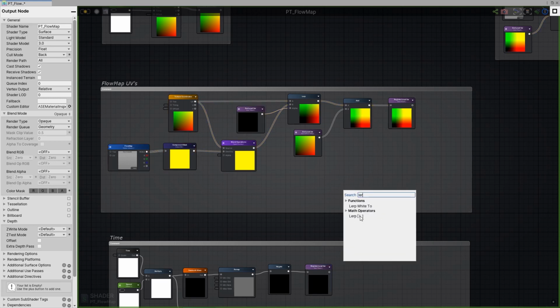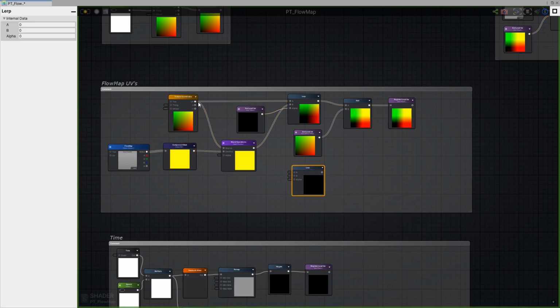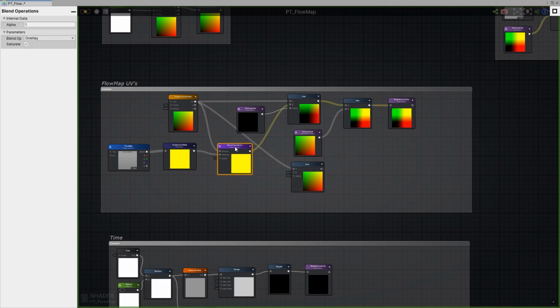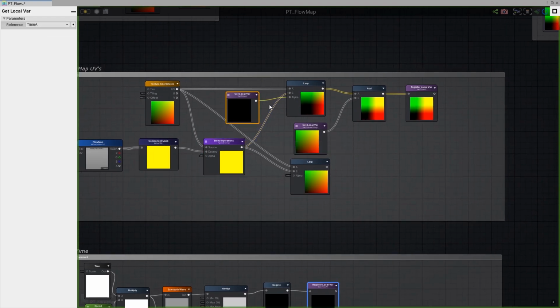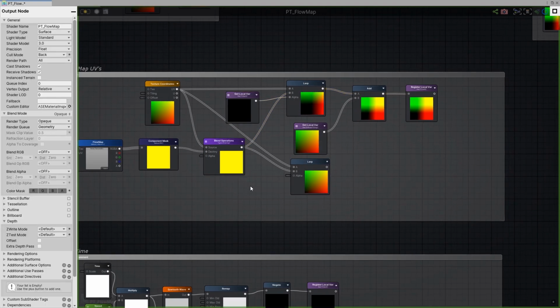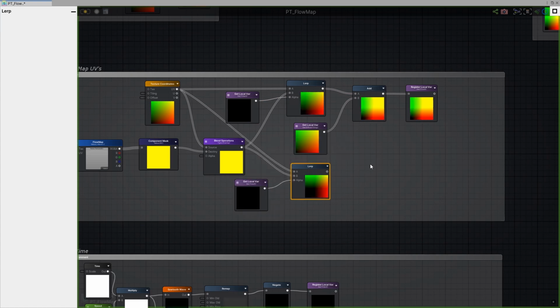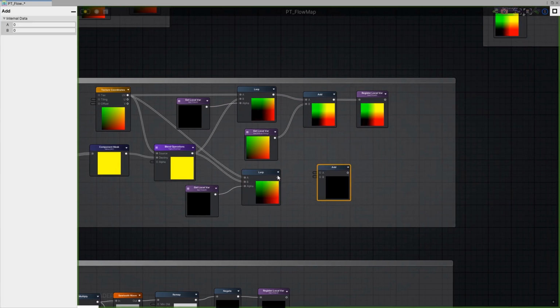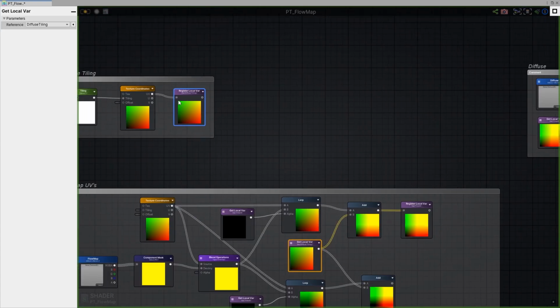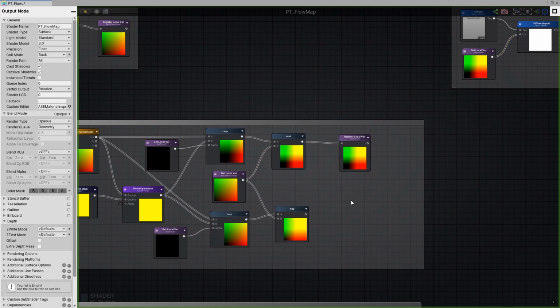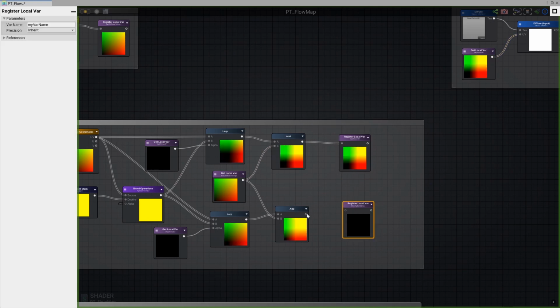We'll just get another loop, and same thing. So the UVs into A, and then the blend operation we have here into B. But here we have the time A going into the alpha, so we will get time B going into this alpha, and then we'll use an add, and we'll add in the diffuse tiling that we had up here, and then we can register this as flow B.